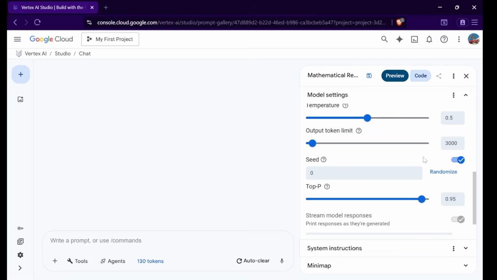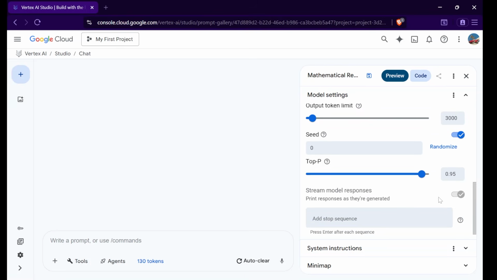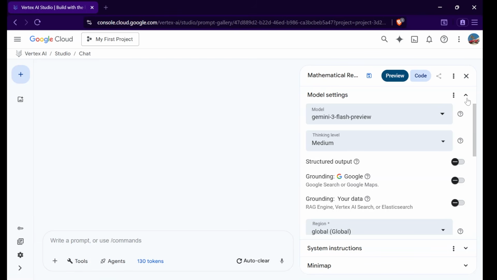I'm going to keep it as 3000. And next is top P. Well, it's a bit more technical than it seems, but basically whenever the model is deciding your next word, it ranks all the possible words. So if you have a higher top P, it will choose the words with more probability. So those were the model settings.